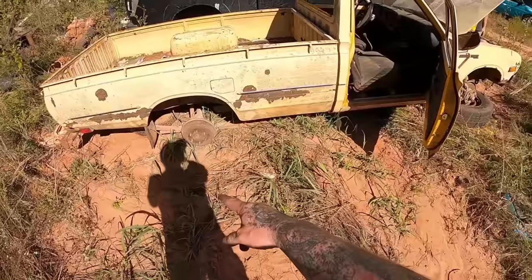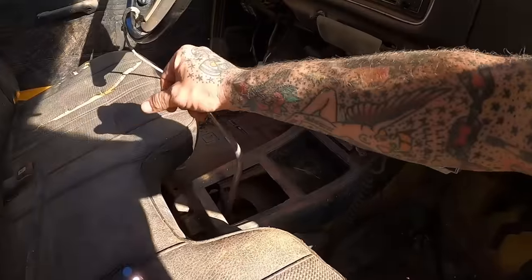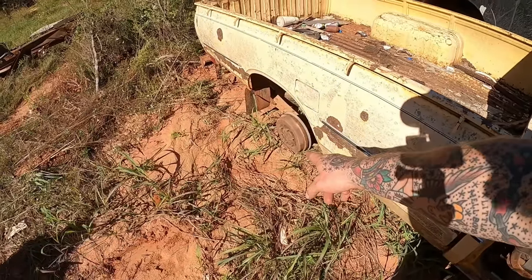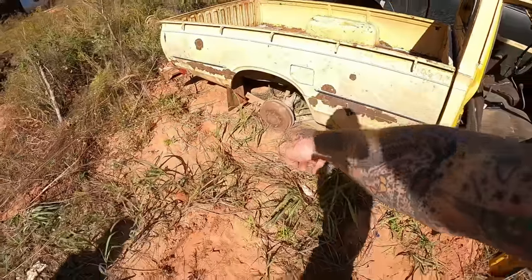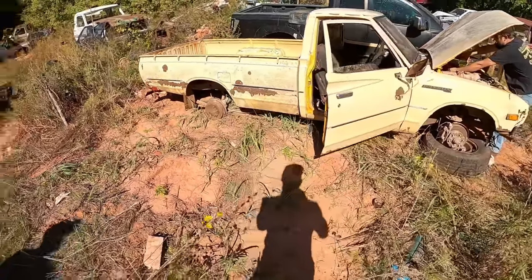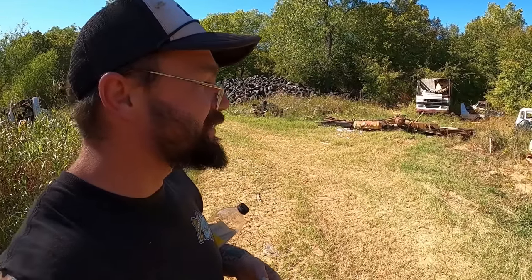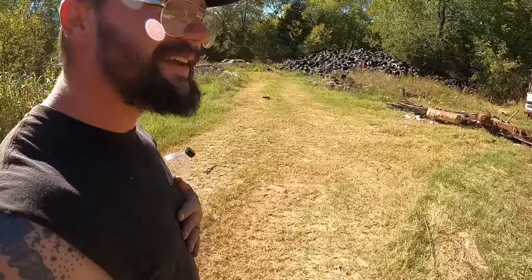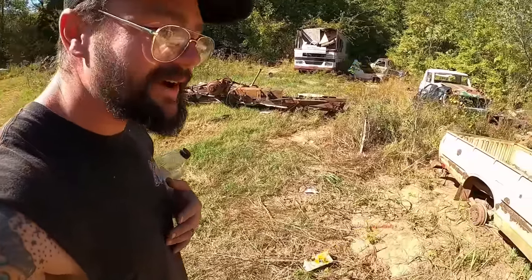Grab second. I just slapped it to second. It's hauling butt. Grab third. Go for fourth. Sammy, I know you watch the videos, and if you've got a chin hair on you, you'll put some wheels and tires on this thing and just bleed the brakes and put an electric fuel pump on it and drive it. Talk about a yard truck. This baby ain't getting stuck. It's a Datsun, for crying out loud.